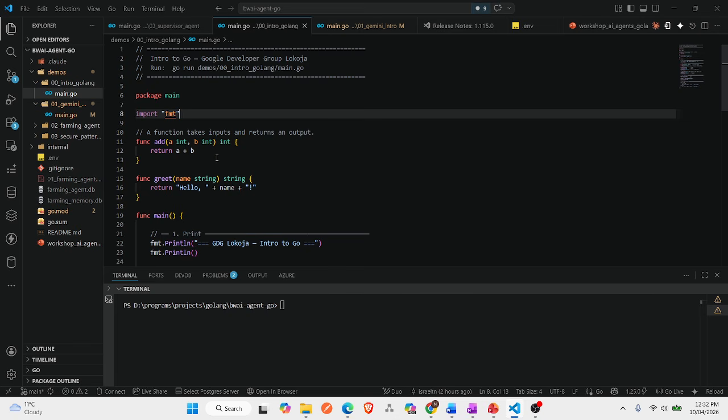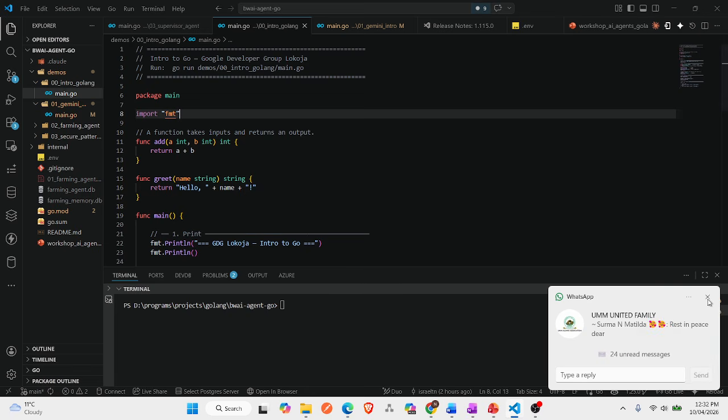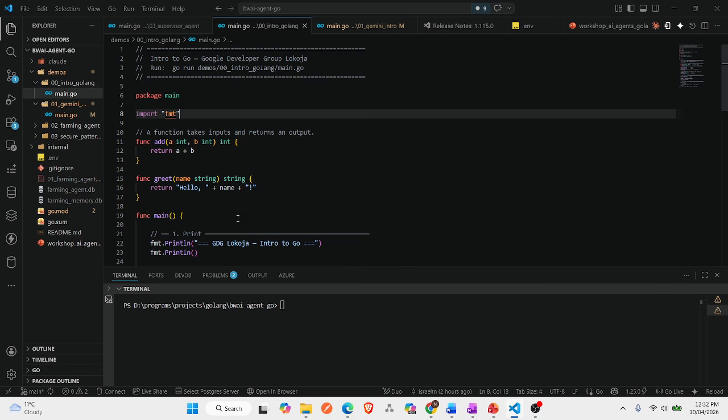And this is how you return a plus b. This is how you write a Go function. So here we want to have a greet function that says hello, my name. So this is how we do that in Go.